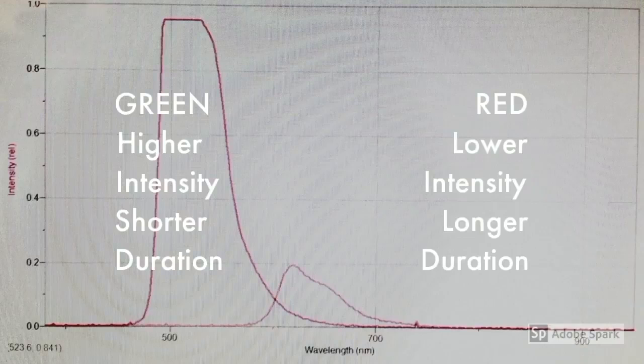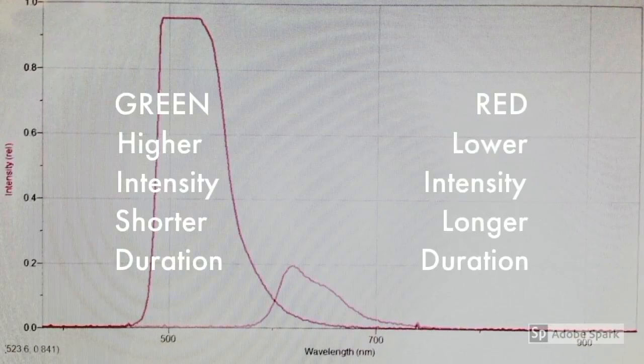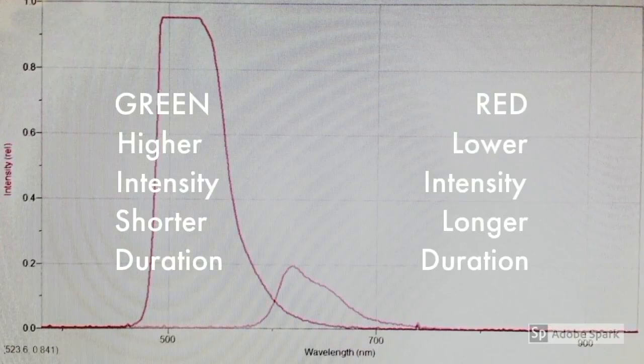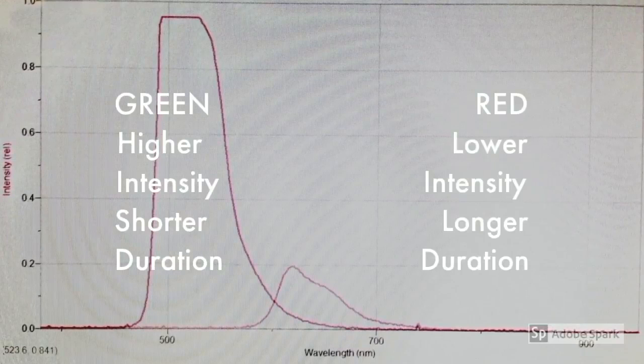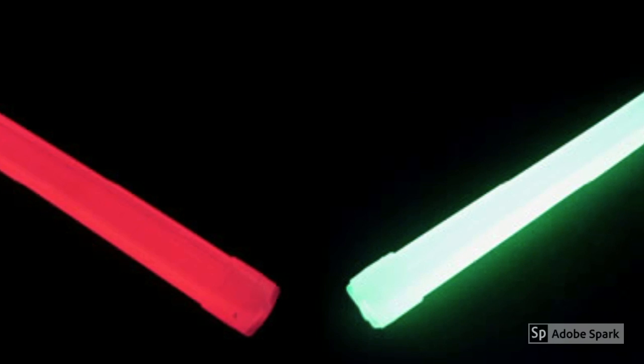For emission spectra for both the green and red dyes, it can be seen that the red dye absorbs a larger range of wavelengths of energy than the green dye, but has a lower overall intensity for those wavelengths compared to the green dye, which absorbs a smaller range of wavelengths of energy, but has higher intensity for that range of wavelengths. This means the red dye emits light at a slower rate than the green dye, thus resulting in a lower intensity. This also means that the red glow stick would last longer than the green glow stick since it's emitting light at a slower rate.